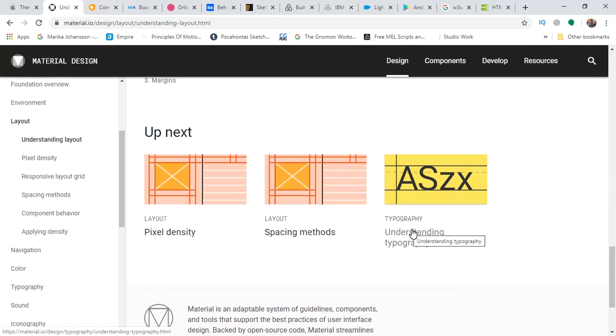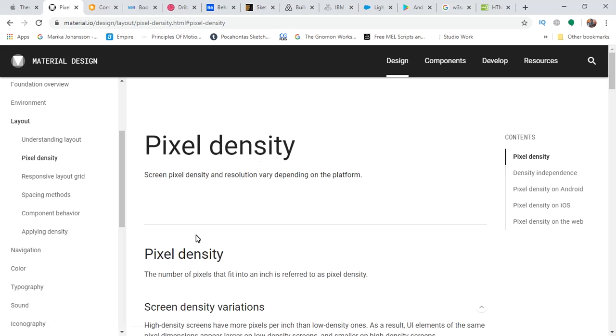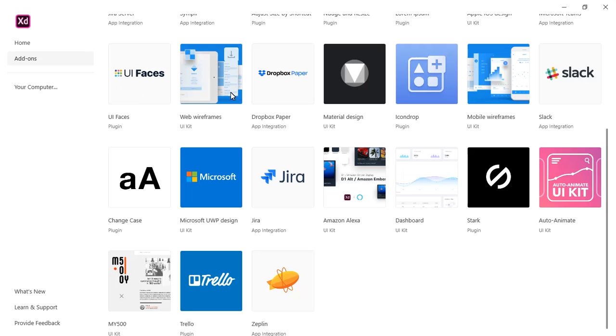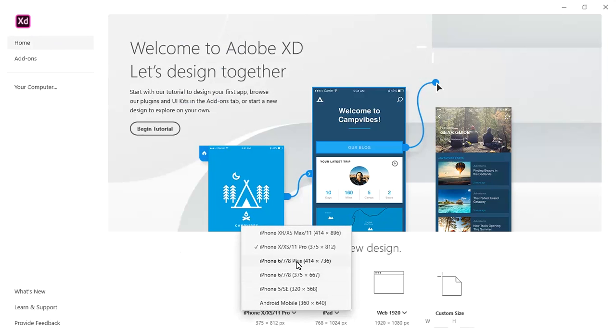So pixel density is very important. You have to follow the dimensions given here. If you're designing for the iOS platform, there are different kinds of resolutions. Like you see here, iPhone 4 and 5, as the iPhone 5 is a very old version now, people are mostly using 6 and above.